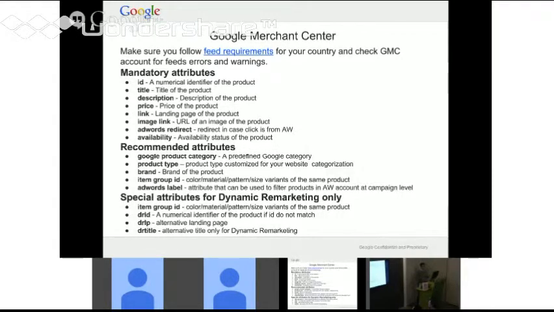So I'm going to include a special URL for dynamic remarketing that I can track, and I'm going to be able to see how many clicks I'm getting from PLA and how many clicks I'm getting from dynamic remarketing. This is not the only way that this can be done.